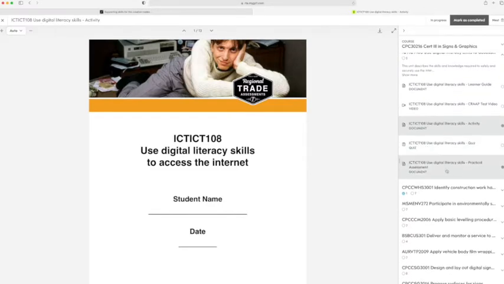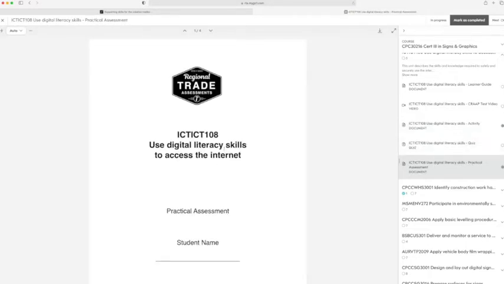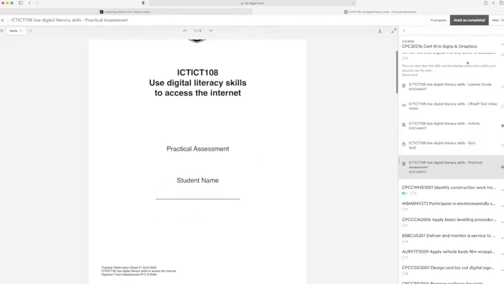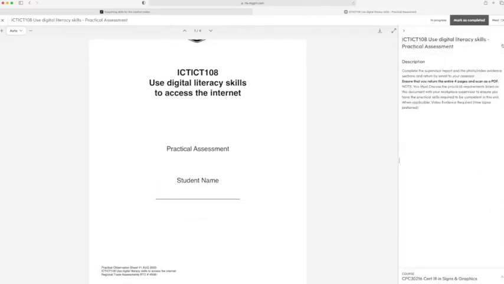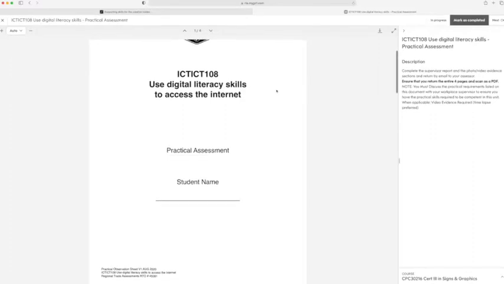Let's look at this, for instance, this practical assessment document. It's just a document looking at it like this, but when we push the course out of the way, a description comes up here, and that gives us a bit of information about what we need to do with this. There's also this nice little feature here that says mark as completed.